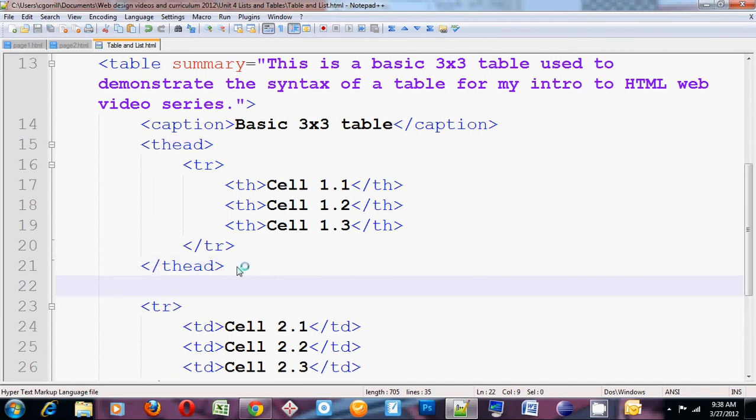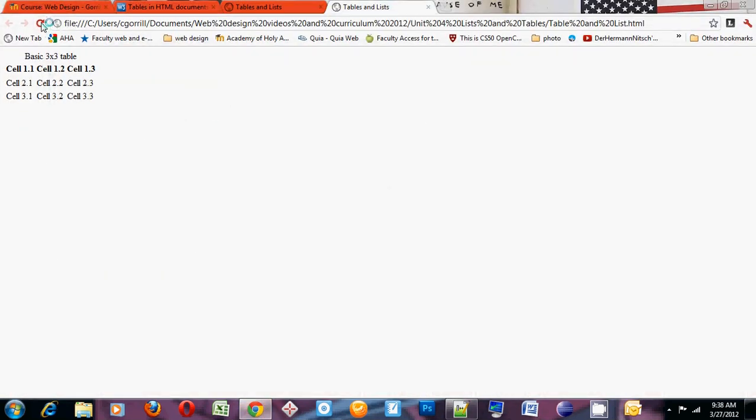Now, if I save this and launch it in the browser, you're not going to see any difference. I mean, it shifted the cells down by a little teeny tiny bit, but really there's no difference in the way it displays. T head, T foot, and T body are semantic elements. In other words, if you think back to what we've been talking about all along with semantics, semantic elements provide semantic meaning to groups of elements or groups of data. These ones define that area as heading type data. This makes it easy for screen readers to interpret, but it also makes it easier to style a table as well. And we'll get to that a little bit later.